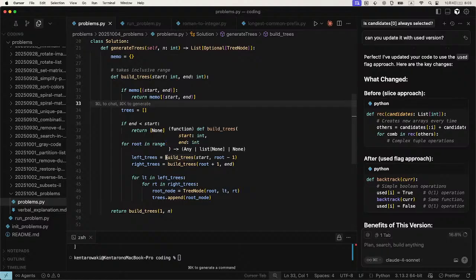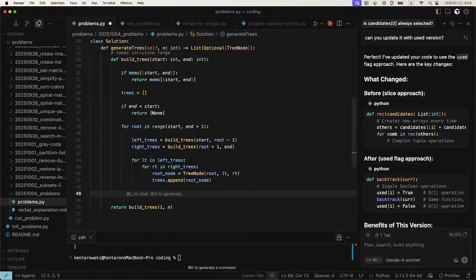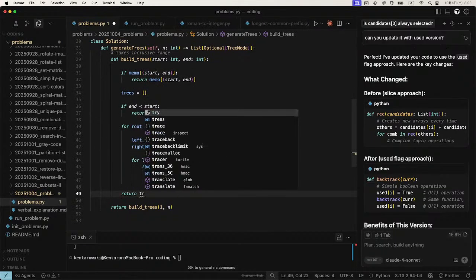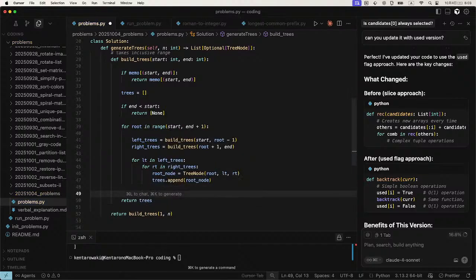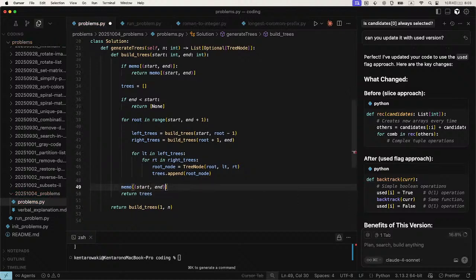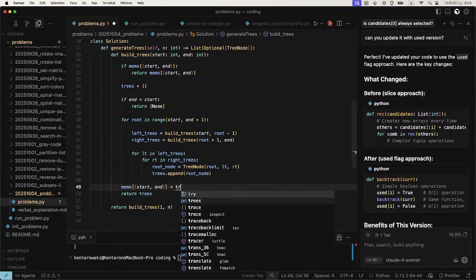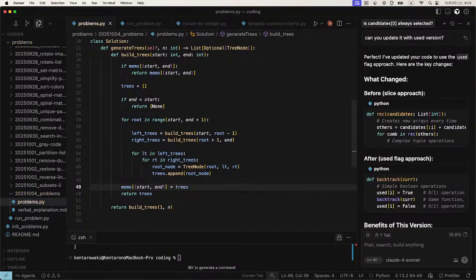And return tree. We should memorize. Like this.